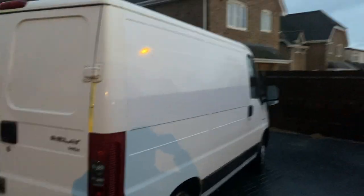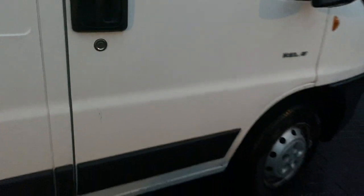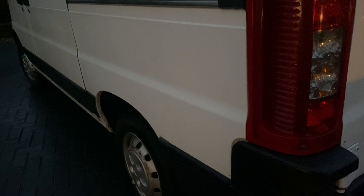There is a tow bar fitted - I've noticed it wasn't actually used by the previous owner but it's worth pointing out that it's there. Now, we've got a failing light here so I'll do my best to show you the van. It's very straight through there, very good through here, all good through the sills. As you can see, it's good on the front wing and the driver's door. There's a little bit of paint missing on the door but that door is very sound. You've got the correct wheels and the tyres are in good condition, with nice clean lines at the back.